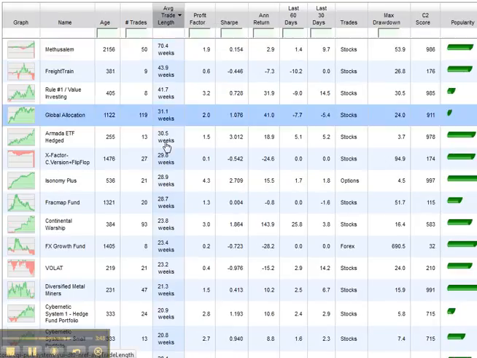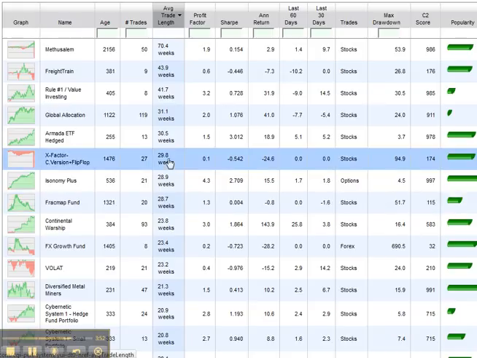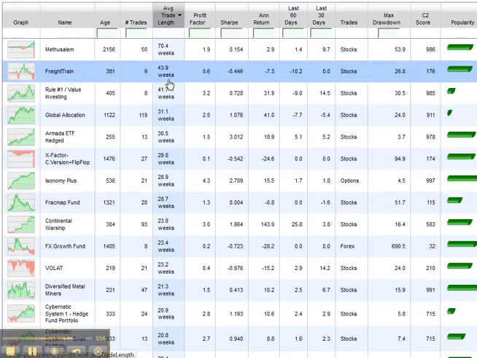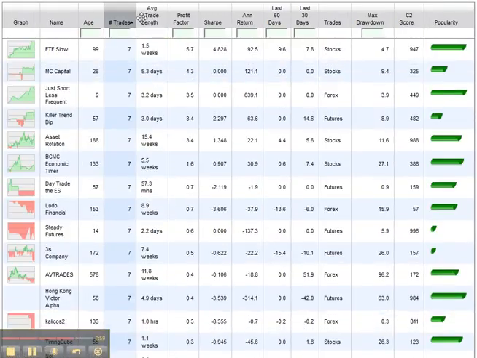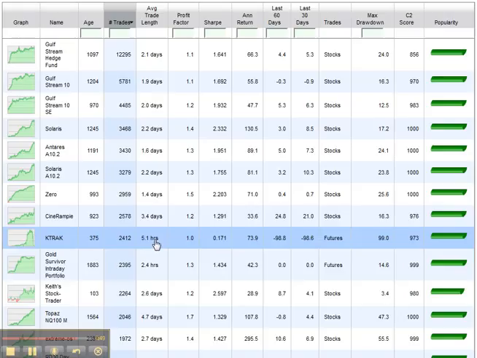And of course, there's altogether over 10,000 systems. So it's not really the best way to search for a system. It's just interesting to look at. You might want to look at one that's done a lot of trades. So again, click on the column again here. This one's done a lot of trades, these ones here at the top, and the average trade length, these are all pretty good. But maybe avoid the one that's holding on to trades for less than a day. Might be a little bit harder to trade.